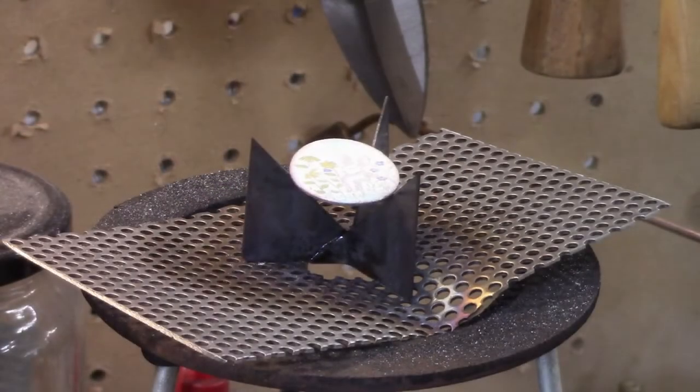Well, it's been about 10-15 minutes. I have a feeling you could leave these oils for days, and that would probably be better. But I'm going to see if this works at all, works a little bit, makes me happy, or makes me very sad. So let's see what we have to see.